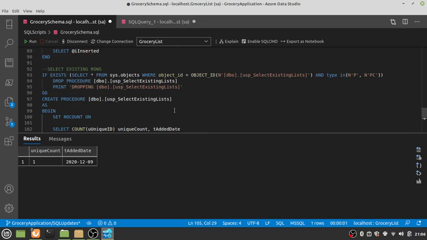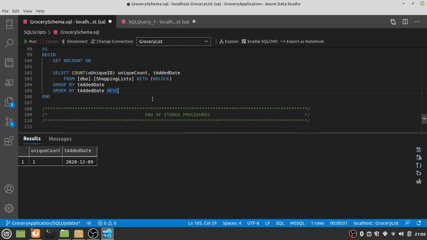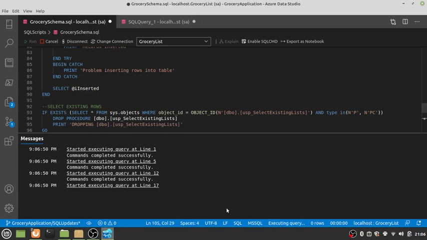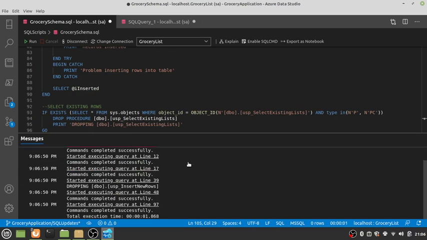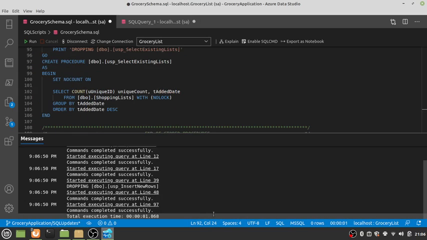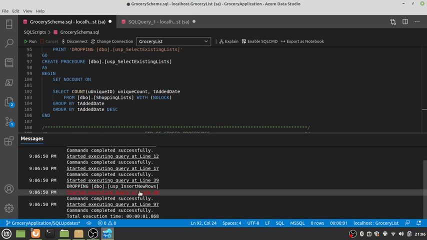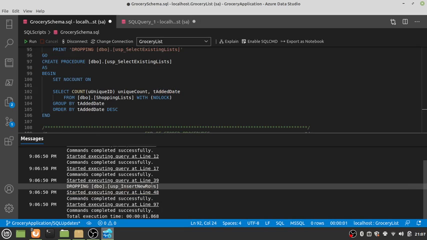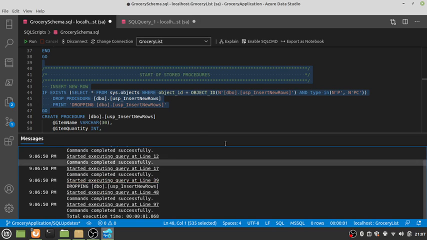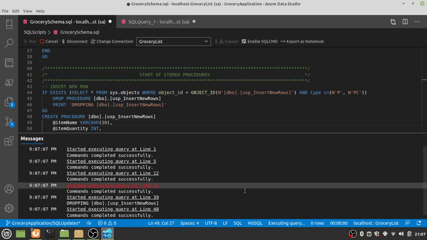So we've got that, we've got that, we've got that, we've got that. So now we can run this. And we should see a drop and insert new rows. There should be a drop, if I run this again.